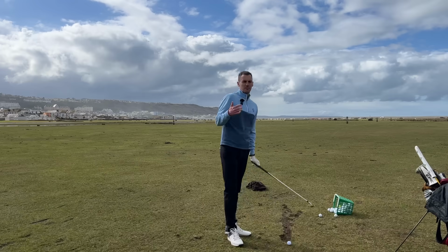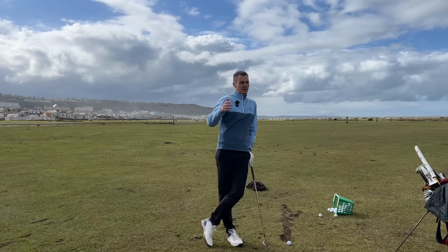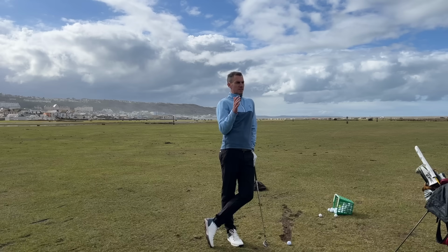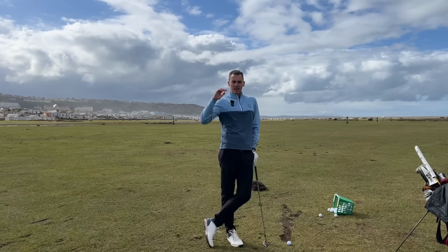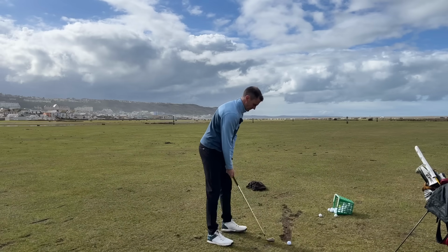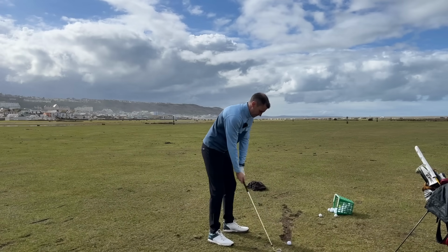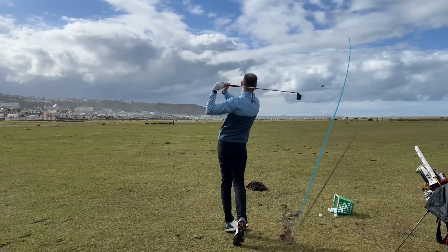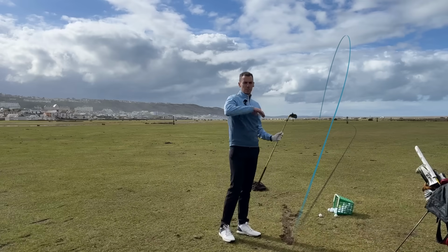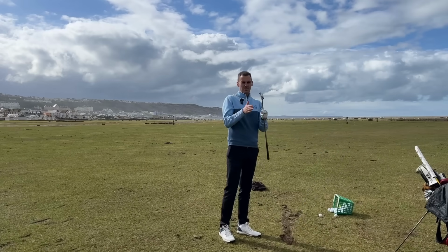But I think so many people are struggling with a particular ball flight, say they hit a massive slice, so they come to the range and try and just hit straight shots instead. But if they learn to hit a massive hook, that massive hook was actually quite a nice high draw. If you learn to do the opposite, then it's easier to find the middle ground.